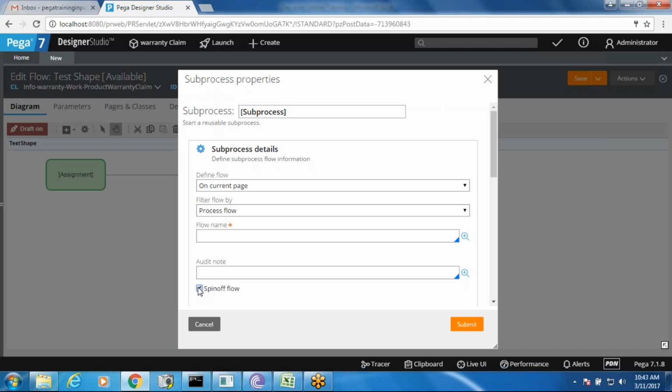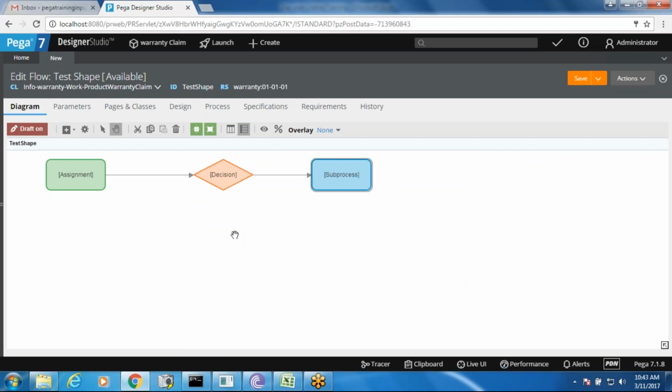That is the use of spin-off flow. So when we want to execute two flows at a time, main flow and subflow. That also we're going to see later on.